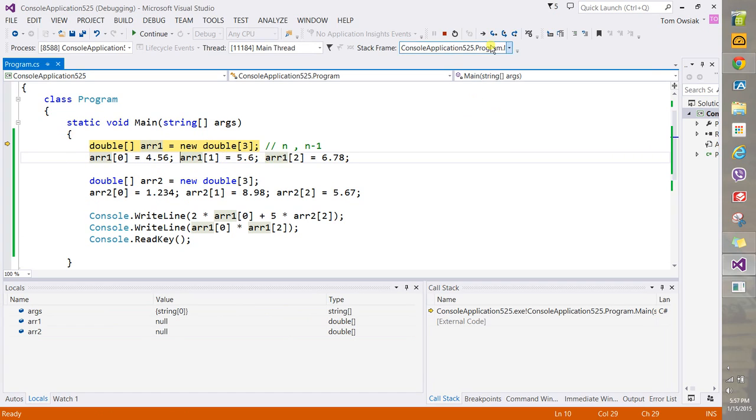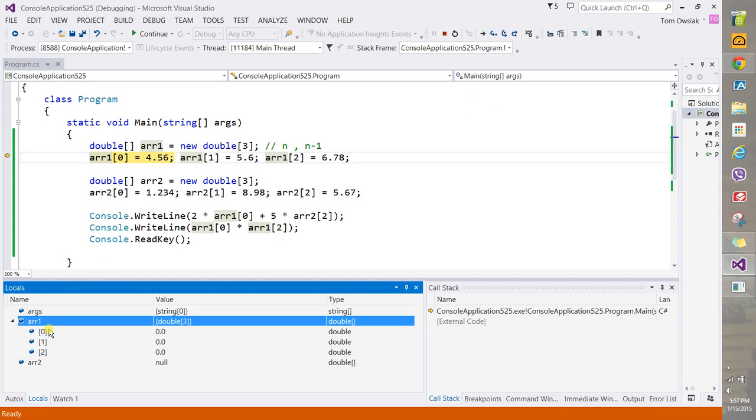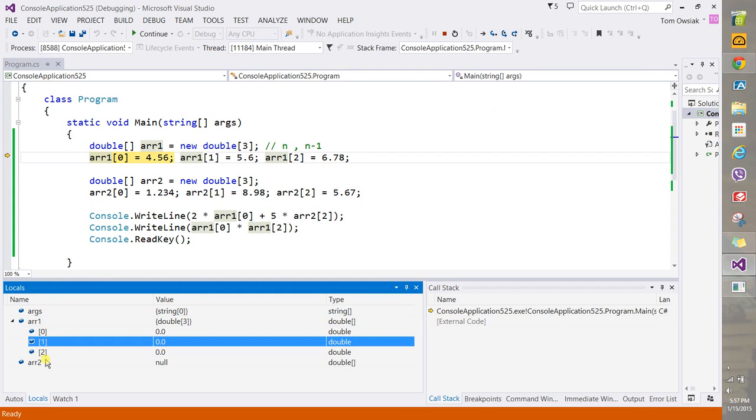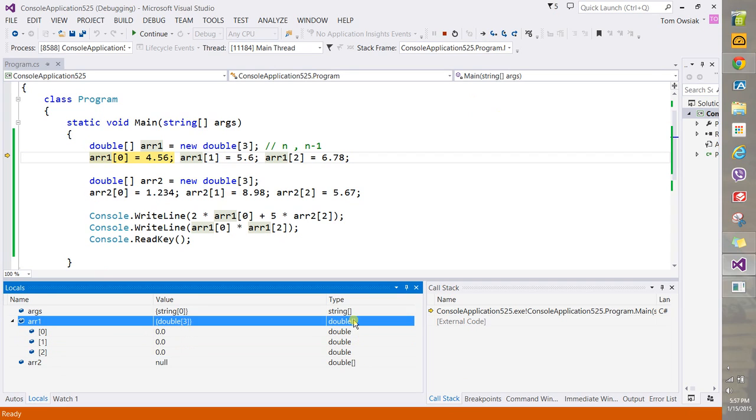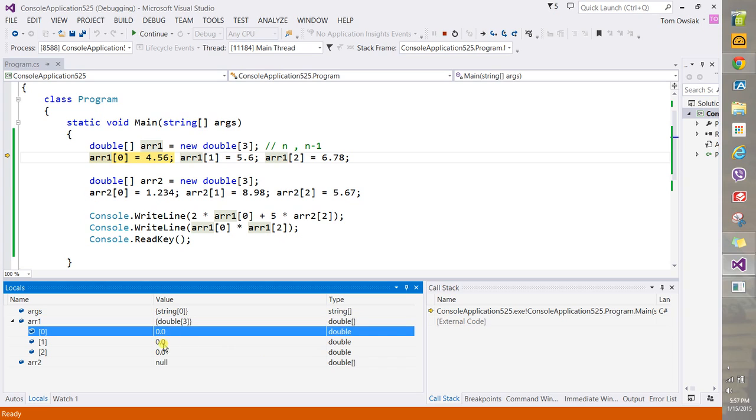Now you can expand this, and as you can see, you can look at the individual entries. Okay, so 0.0, 0.0, 0.0, these are the default values in the array. So it's an array of doubles, meaning each entry has a default value of 0.0 inside the array.